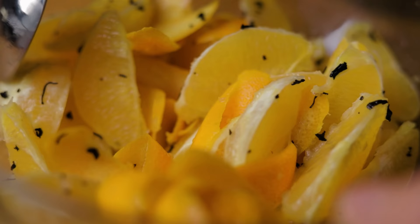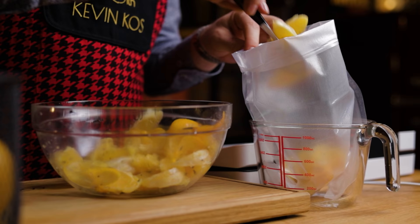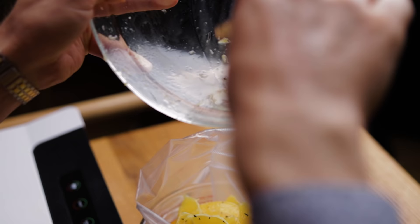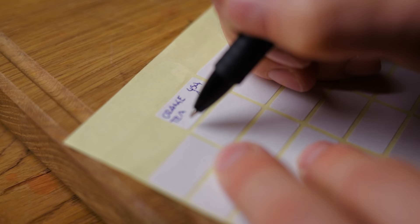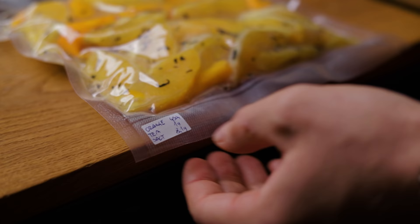And since air is bad for fermentation, I'll transfer this to a bag. Spread it out evenly, then vacuum seal it. You could do this in an airtight jar with weights on top to keep the fruit submerged in the liquid drawn out from the oranges, but the vacuum bag provides a more controlled environment, so I strongly suggest using this method. If you take anything from this episode, let it be this: always mark your fermentation bags with the date and the content. You don't want to guess how long something has been in there.